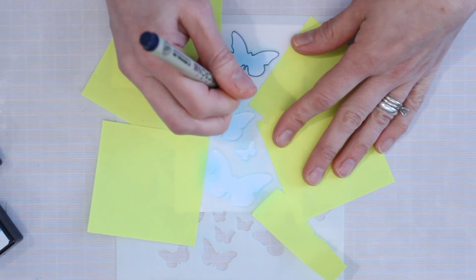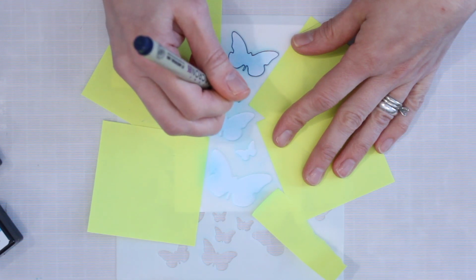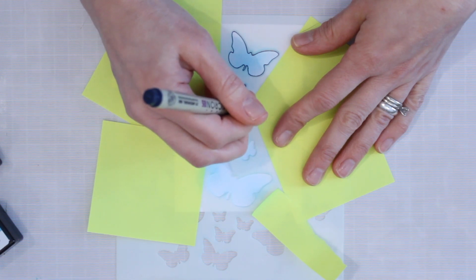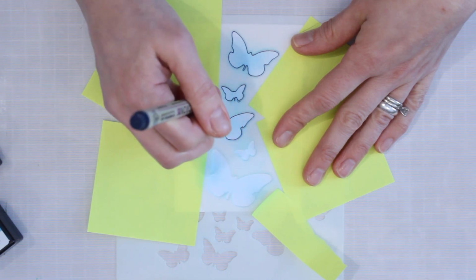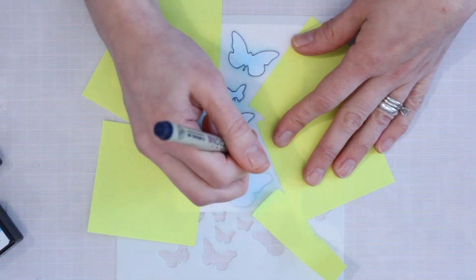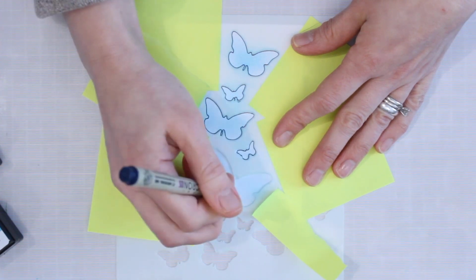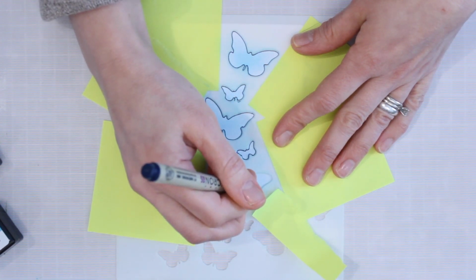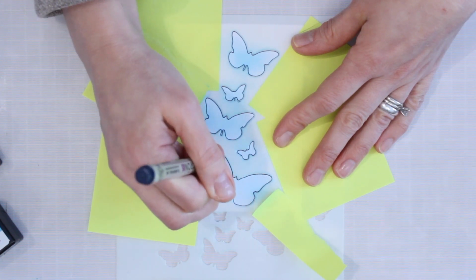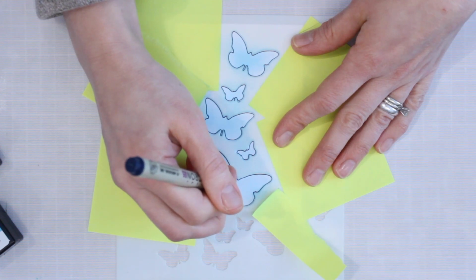And I'm not worried about things being perfect, and I'll show you why in a second. I'm generally not worried about card making being perfect anyway, but this technique calls for some imperfection, so you can relax and not worry about getting perfect tracing. Okay, so I've got a little butterfly here and then one more.